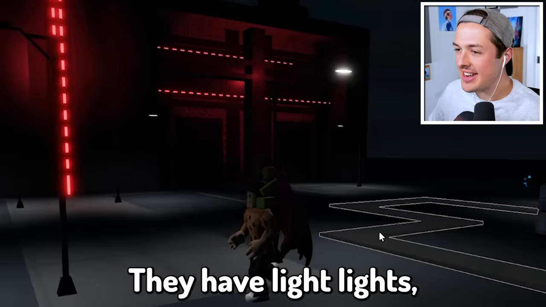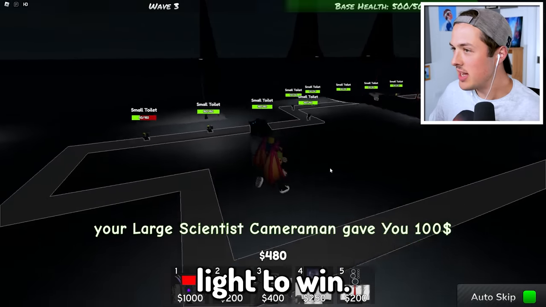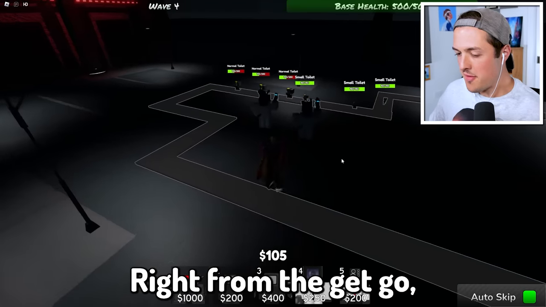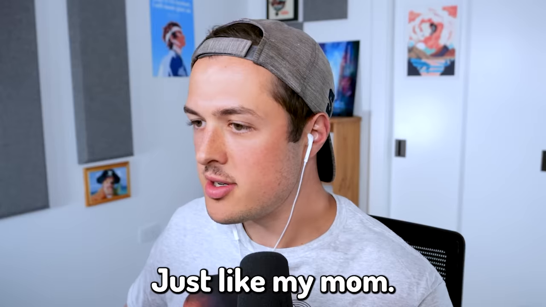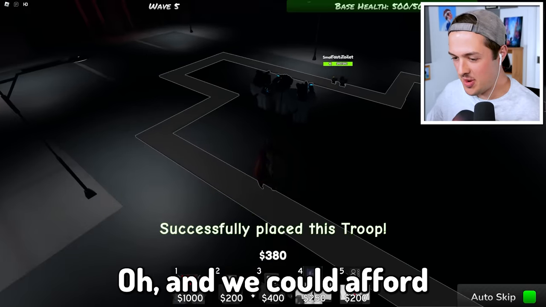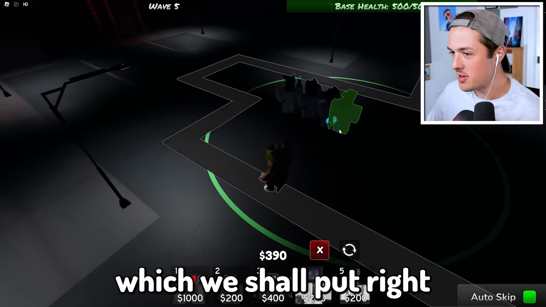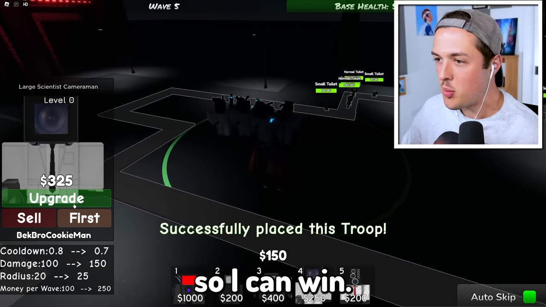They have night lights. They have street lamps. They just don't do anything. That's fine. I don't need light to win. I will destroy my enemies. Okay, right from the get-go, we are going to get four of these guys because they give me money, just like my mom. So therefore, I love them. There we go. Oh, and we can afford to get our final one, which we shall put right next to the other guys. They can all line up and give me fat stacks of cash so I can win.